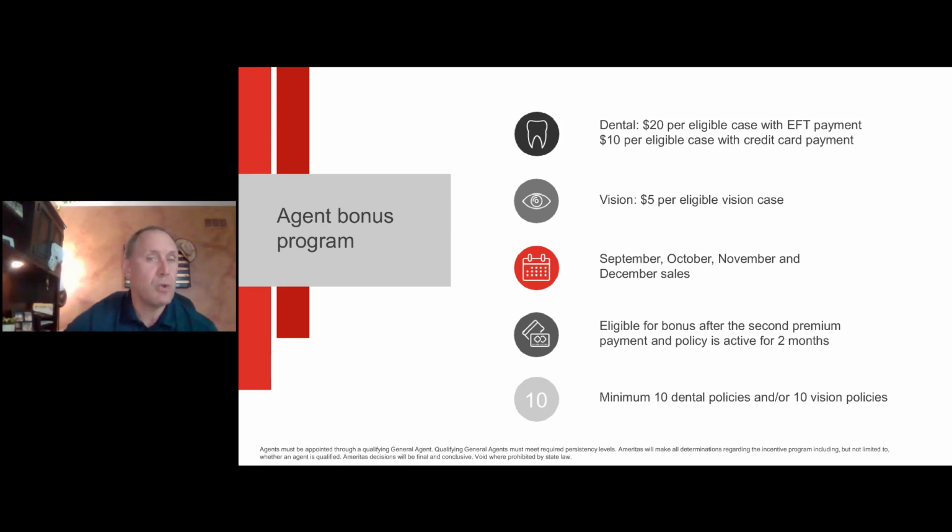We just need at least 2 payments from a client in order for it to qualify. So if you start writing in September, let's say you wrote 5 in September, you wrote 5 in November, great. That's 10, you've qualified. So we'll go back to the initial case and pay you bonus on any and all of those. So that's really good news. And again, it's in addition to your compensation that you're being paid on the product already, along with, I think, a really valuable product you're offering to your clients.